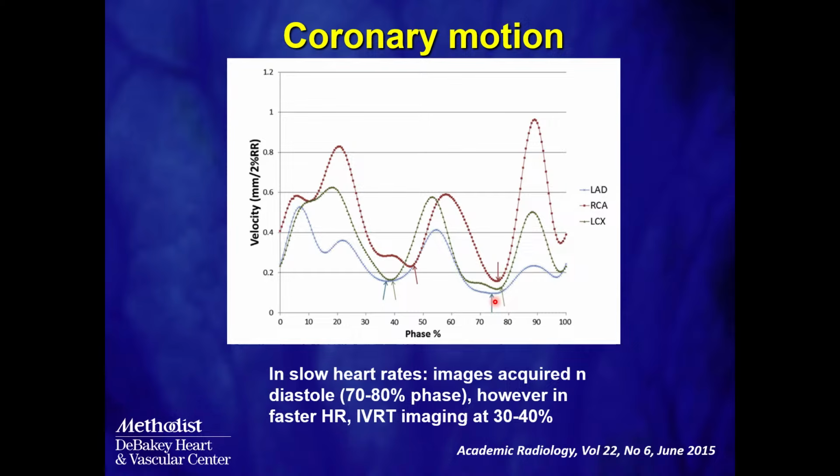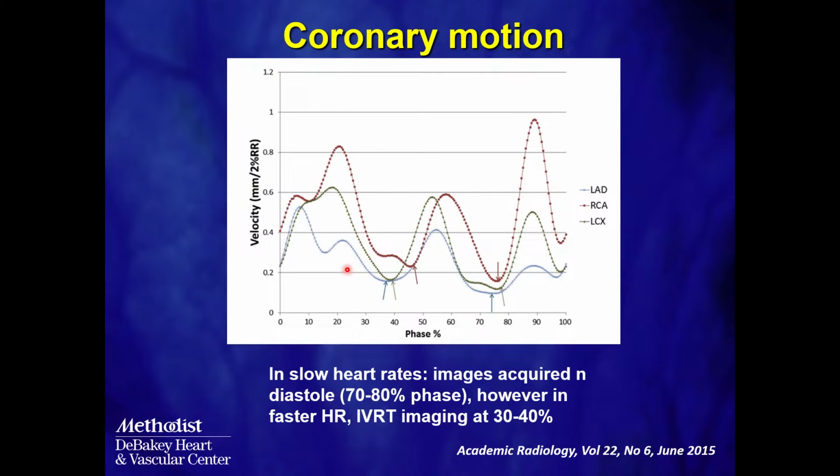This diagram shows you on the x-axis the phases of the cardiac cycle, and on the y-axis the velocity of every individual coronary artery. In red, you're going to see the RCA, which has the highest motion or highest speed among all coronary arteries. Typically once you approach that 90% RR interval, that's where the P wave kicks in. So once you have an atrial kick, notice the significant increase in the velocity of the RCA. The same thing is going to happen during the systolic period, which is the 10 to 20%.